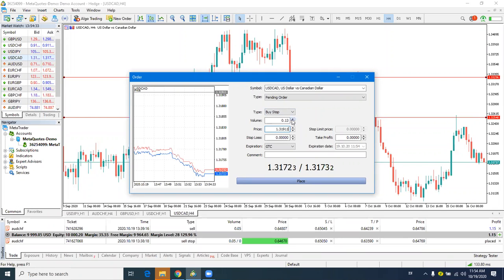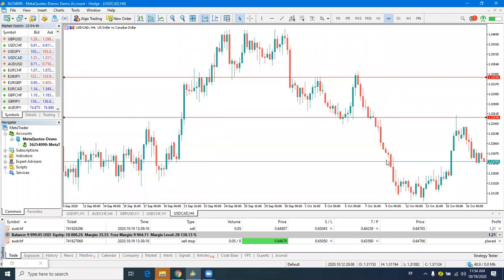Okay, and then volume. Let me increase the lot size. Let me assume we are using 1 lot size. Please don't use 1 lot size if your account is less than $1,000. Please don't try it. So I set a stop loss. Okay, when it takes me into profit here, let me see how long it will take for it to take me out of the set stop loss.